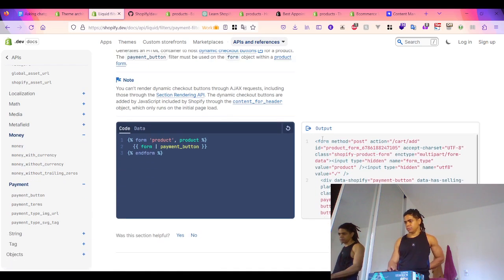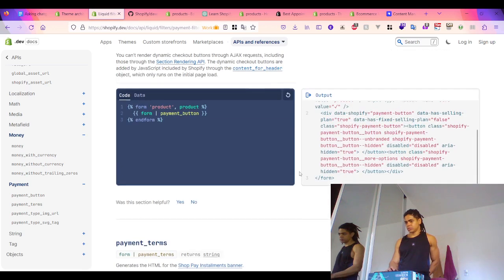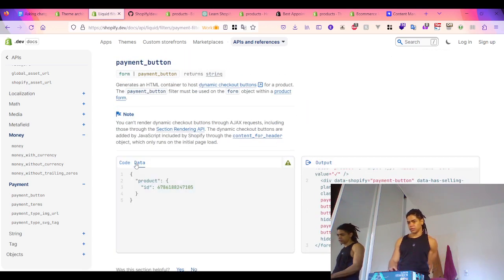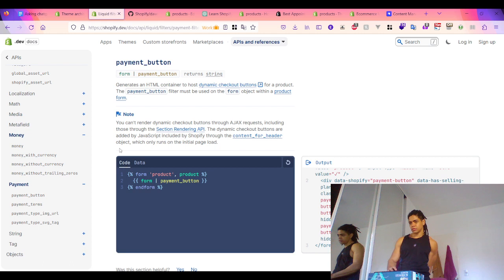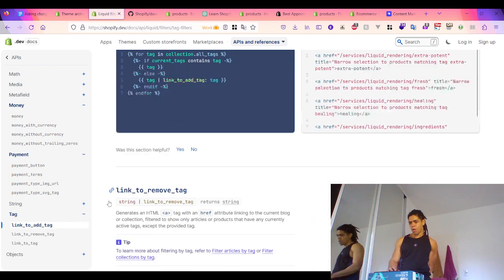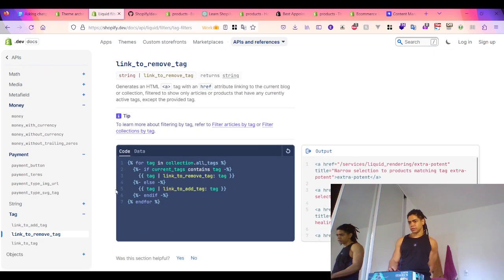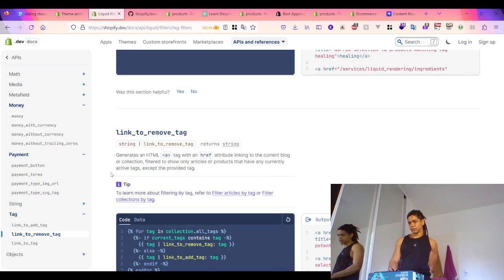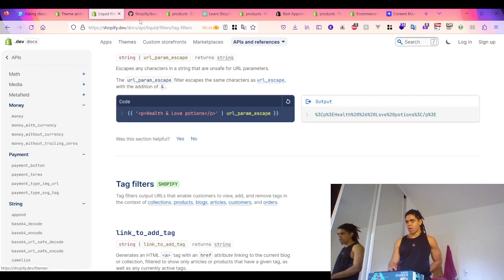So like the payment button, code and the data, payment button, payment terms, string tags. Okay, links to remove. Okay.